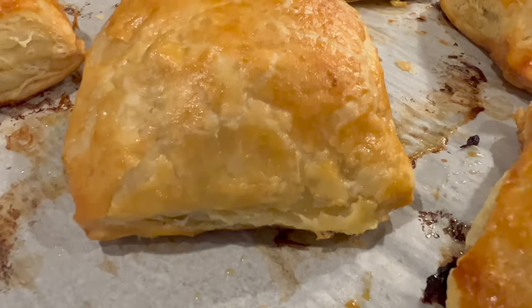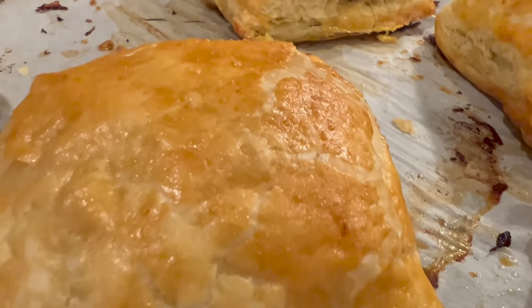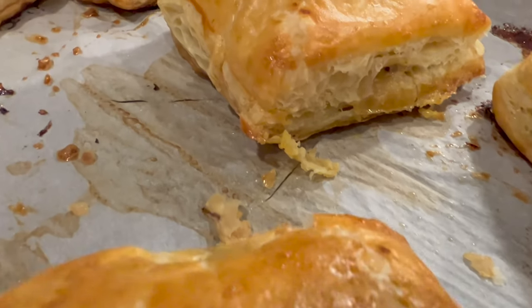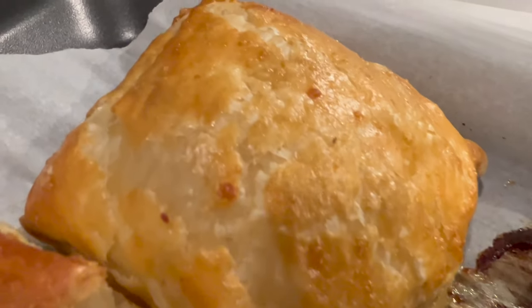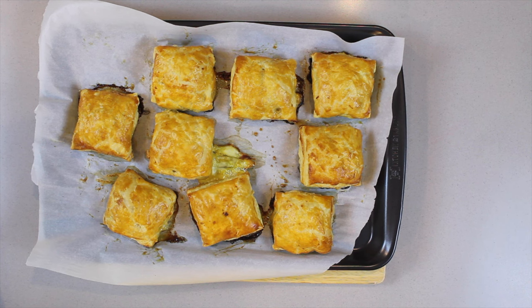This puts a smile on my face — my word, that looks amazing! How brilliant is this, from ugly ducklings into beautiful works of art — well, food, but we'll pretend they're art. Holy moly! You can freeze them, they're good for going on road trips, snack food, if you've got soup and you want to use it with soup you can. Anytime your kids or anyone wants to have something to eat, it's a quick easy go-to meal.